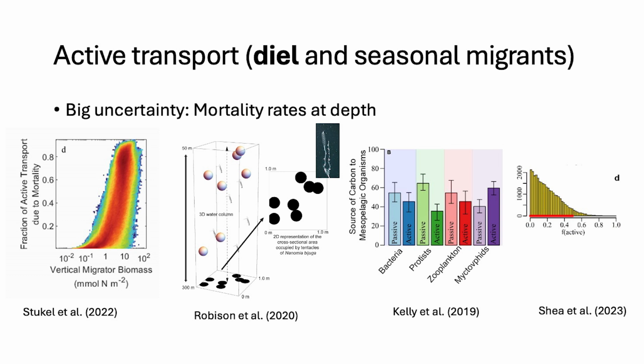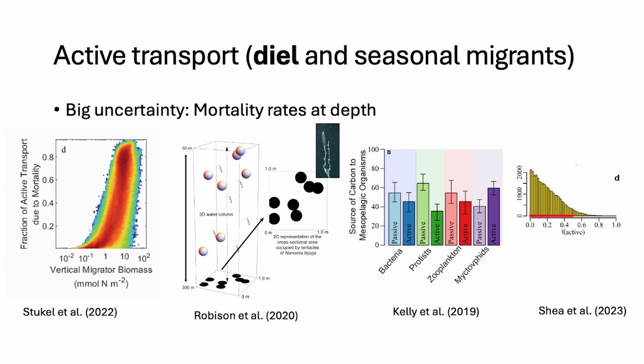There's another really big uncertainty here, and that's the mortality rates at depth. Most of the estimates that I showed you are based on just saying, how much they breathe out when they're at depth. And that's something we know. It's similar to us. I can estimate how much we're all breathing out. I cannot estimate very well when everyone's going to die. And it's actually much more uncertain with zooplankton, because imagining when zooplankton are going to die is kind of like imagining, when are we going to die if I release a few lions in here?